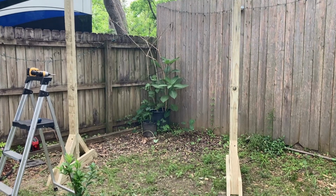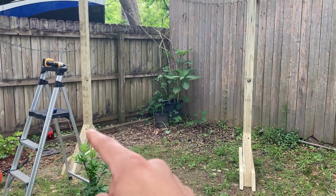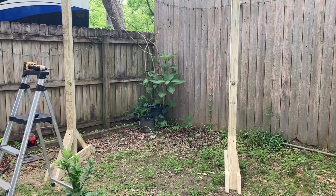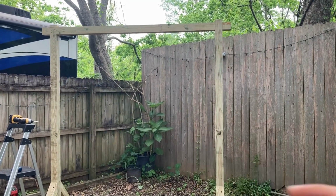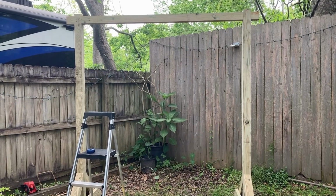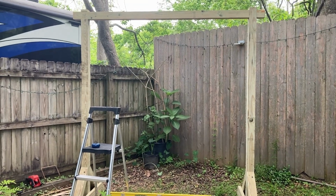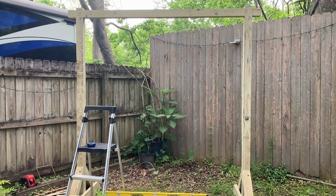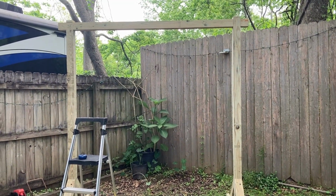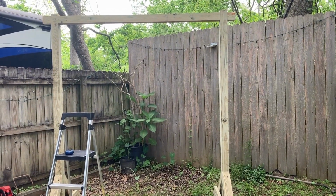And I triple checked all my other distances again, from the front, and the backside to backside, here in the middle, and there in the top, just to make sure everything's square. So last thing I need to do is bend it a little bit to the right and then put in my triangular brace to keep it square. So still working on squaring it. Probably been doing this for 20 minutes now. I think this is one of the most important steps, because this is how square it's gonna look for the rest of its life. Once you put those braces in, it's gonna stay like that forever. So take your time here.